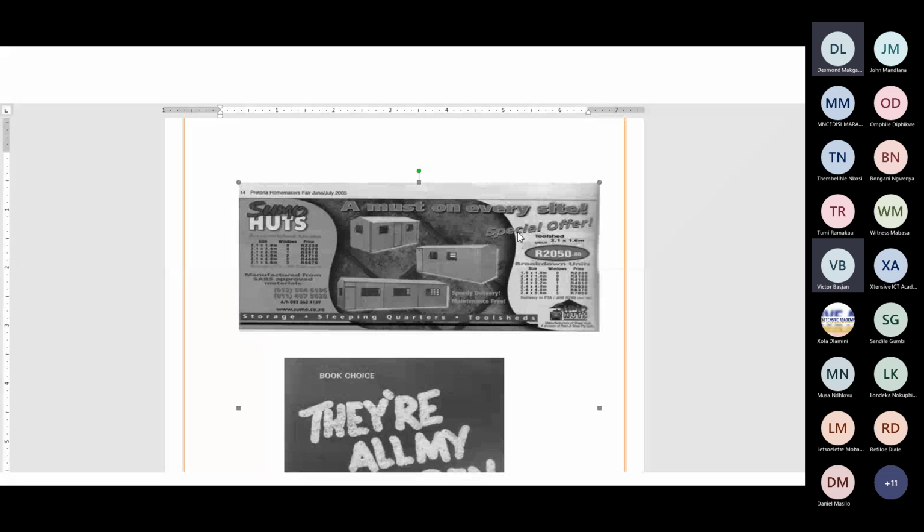Thanks. What I see is a very informative advert, and they also show us a number of designs that they offer, and they also inform us that it can be used for storage or for sleeping quarters and also for tool sheds, and you don't really have to do a lot of maintenance on these things, so it will save you a lot of money. Okay, okay. That's a lot of detail. Where are you getting all that detail? By just looking at the adverts.